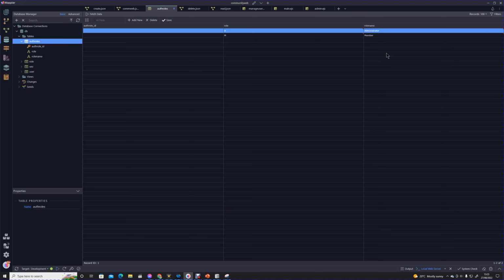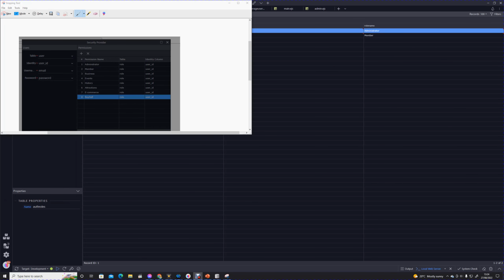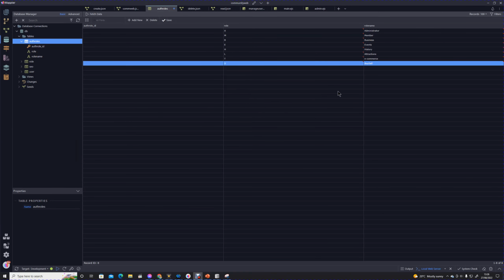That might magically repair itself off screen, but it's a bit of a convoluted process, because if you change the name of that role within the security provider, then you actually have to reset all of the security restricts as well, because the name has changed. So it's about probably 30 or 40 changes I would need to make at this stage, so I really wouldn't subject you to that at this time. So I'm just going to now jump ahead, complete that table, and then we'll be back. So there we are, the miracles of technology. That table is now updated with all of the roles that we require. So I'm just going to save that.